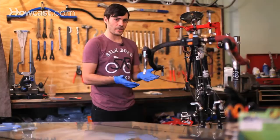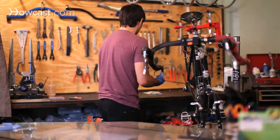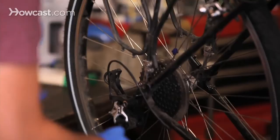And you need a special chain for each one of those sizes. Basically, the chain width is different for each size. So you find your box that says a 9-speed chain. You take out the chain. We'll just use the old chain as an example here.